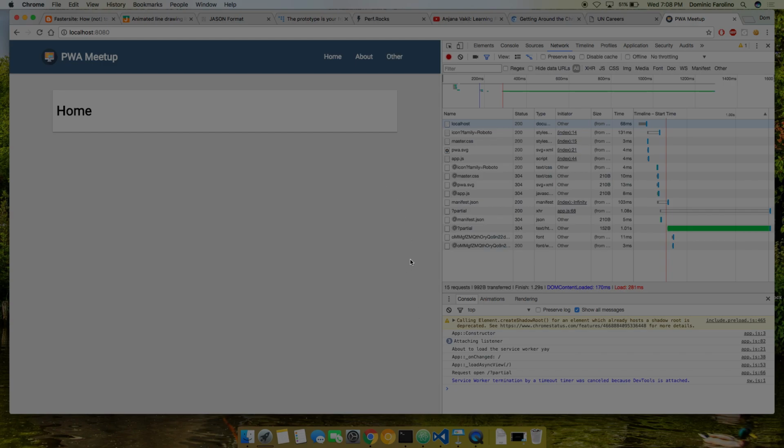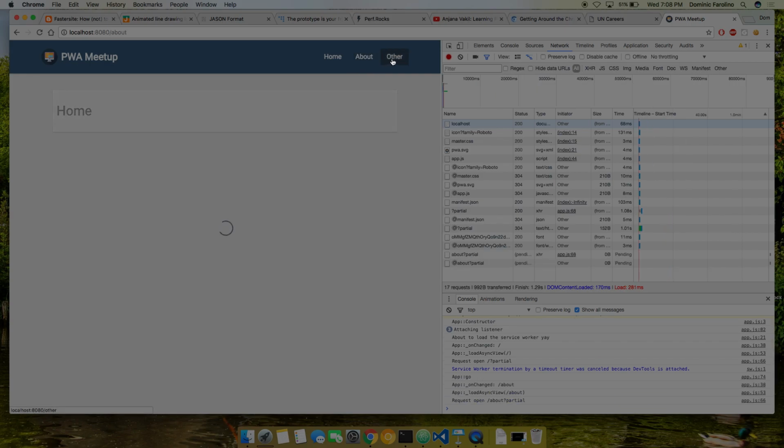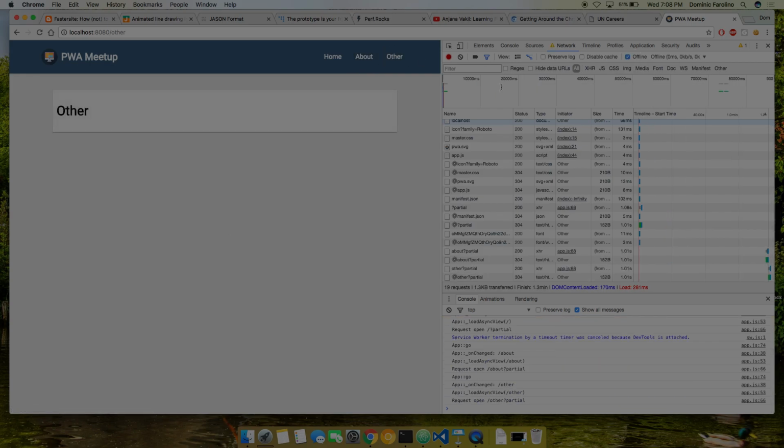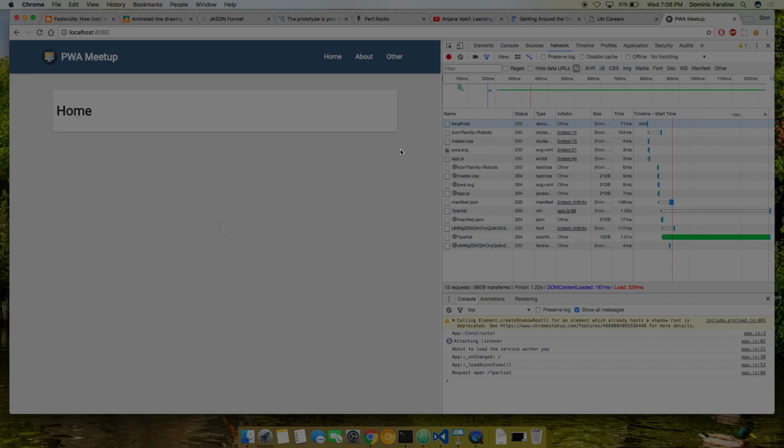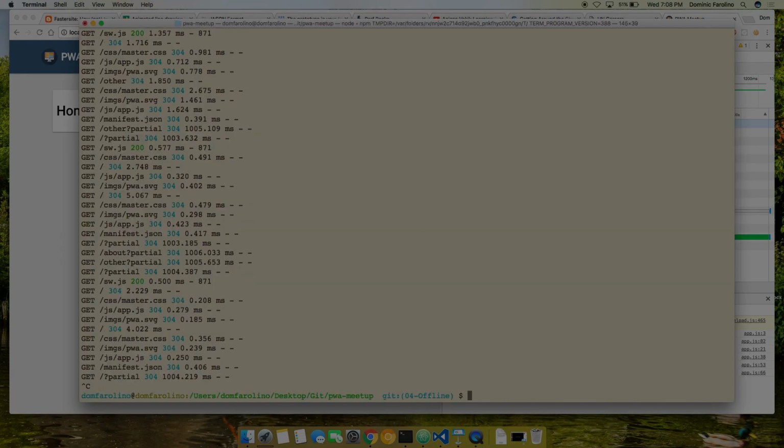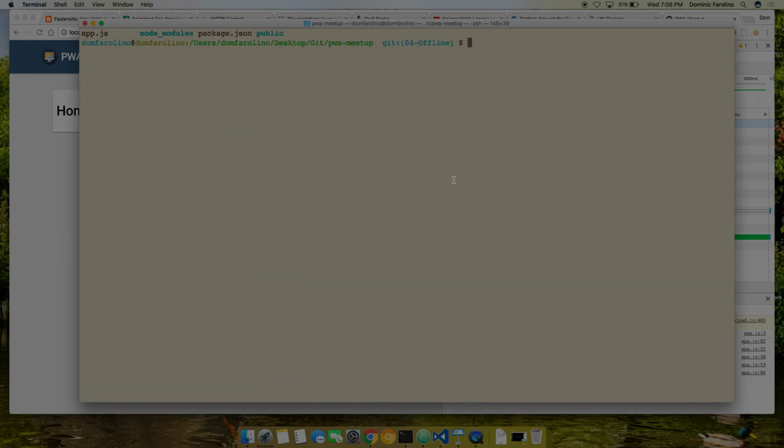So again, we're not caching anything dynamically. It's not like we're coming across new content and caching it. If I go to home and refresh the page offline, we still get the UI, but the dynamic content was never loaded and never refreshed. So we need something like a stale-while-revalidate strategy, where when we come across new content, we also cache it for later visits. And that's pretty much what the fifth branch here does.